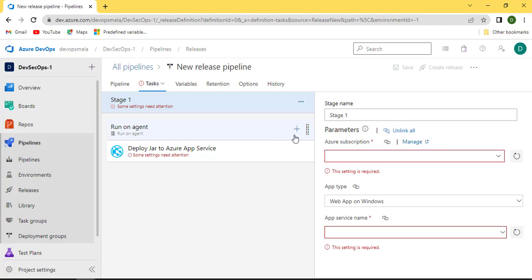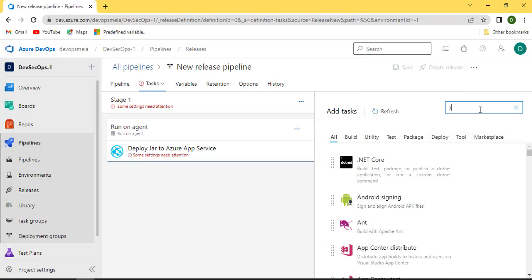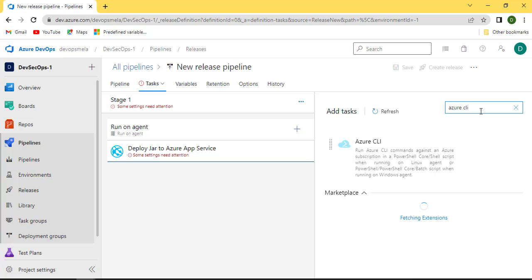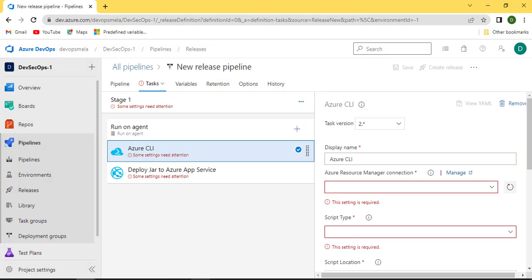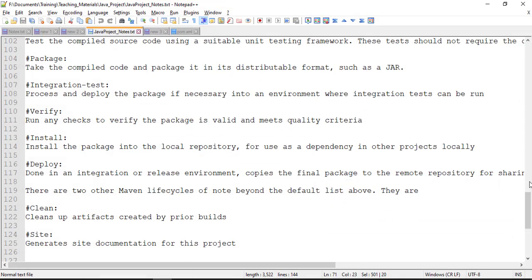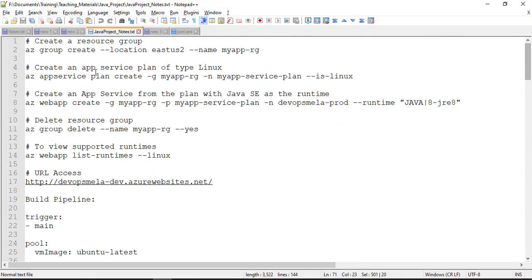So you can have a task called Azure CLI, and you can use this. Put this at the top, and the commands are given over here. The first command, this is how the resource group will be created. The second command, this is a service plan will be created. So in my service plan, I need a Linux system, mentioned over here.